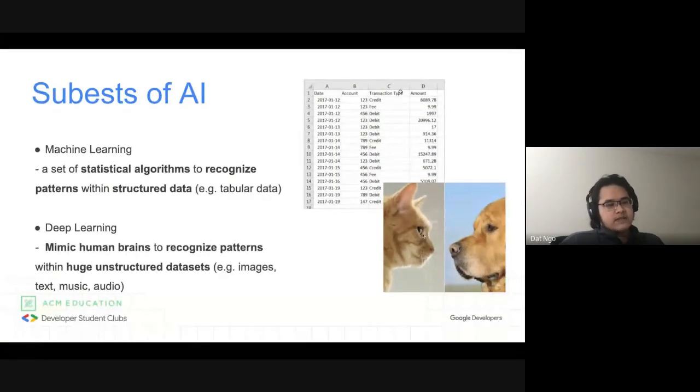The input to that model is a picture of either a cat or a dog, and then the model will tell you if the animal is a dog or a cat. So that's the difference between machine and deep learning.